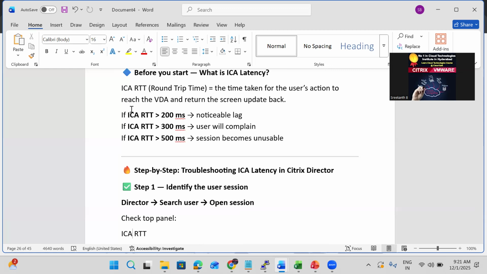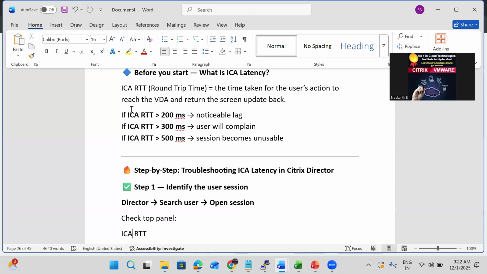If it is more than 300 milliseconds, then definitely the user is going to raise a ticket, or may inform us that he is facing some latency over the application. If it is more than 500 milliseconds, then mostly the session is going to be disconnected or the user is not able to use that session.